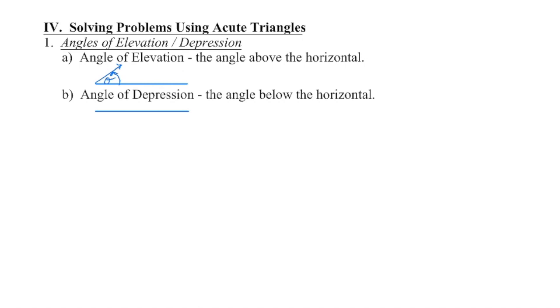If we're talking about angle of depression, if you're depressed, you're usually down. So we start again from the horizontal and we rotate down. So this arm is going to go in here, something like that. And this angle that's formed when we move that down is our angle of depression. So think about the root word. Elevation, we're going up. Depression, we're going down.